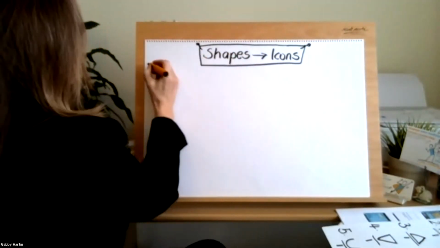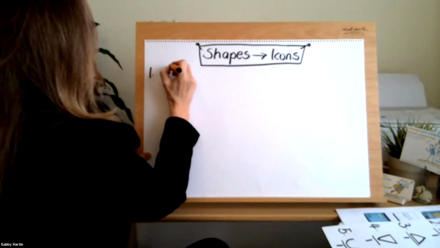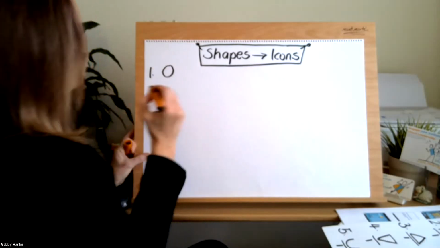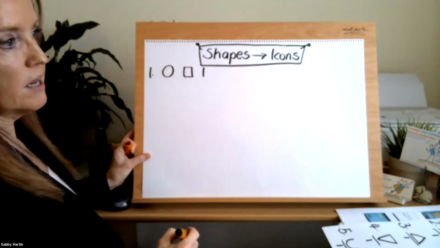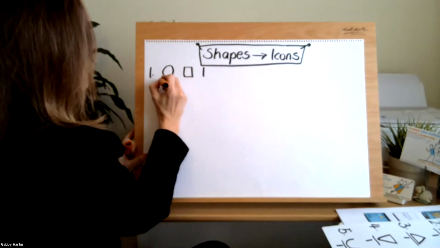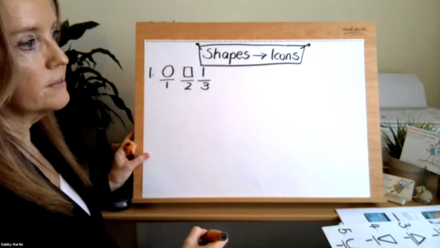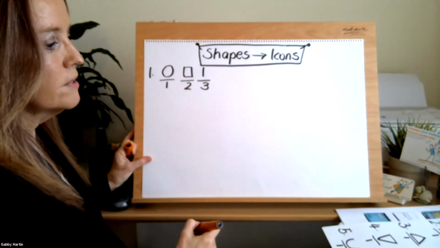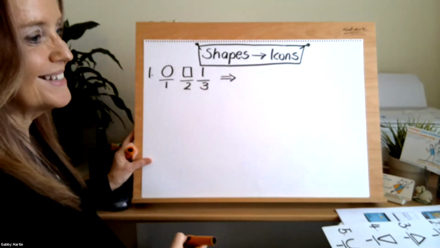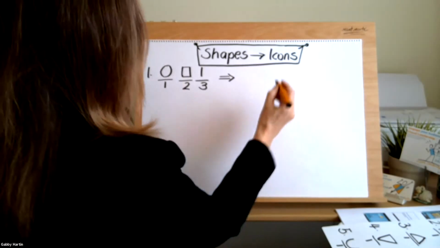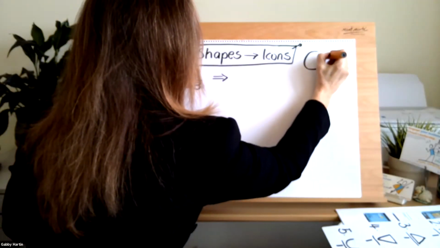All right, let's start here. I'm going to start with just some shapes. We're going to start with a circle, a square, and a straight line. And we're actually going to put them together in that order. Circle, square, straight line. I'm going to turn it into something. I'm going to put it over here. So I'm starting with my circle.